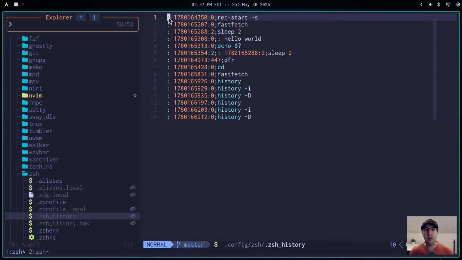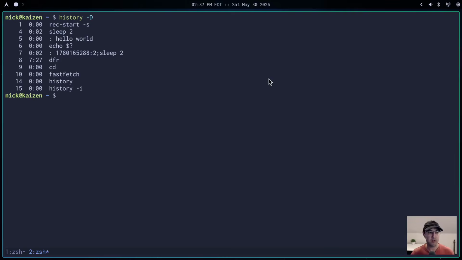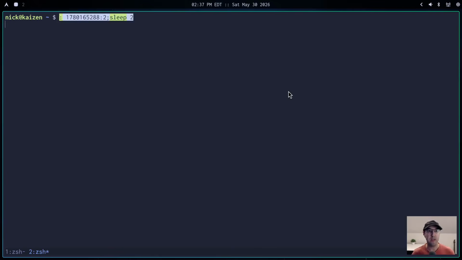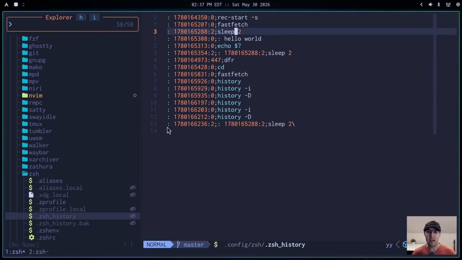But yeah, going back to here, this is a really neat pattern because, normally in your shell history, you can just copy that line, and then paste it into a new terminal and run that command. You can actually do this with this as well. So for example, if I grab that whole line here, well, that's actually a bad one. Let me grab this one because I don't want to do the recording start script. But yeah, if I go here and paste this in, then boom, it's going to sleep for 2 seconds and we're done. And actually, if we go back down here, it's here.